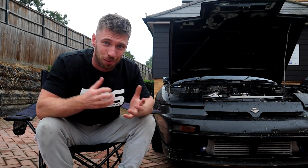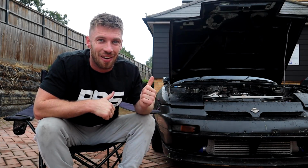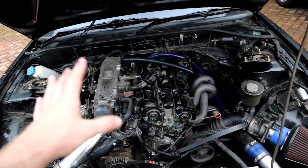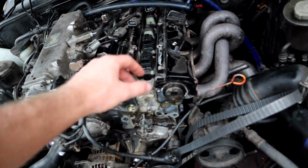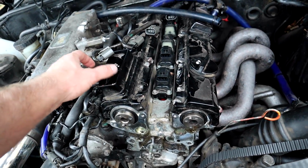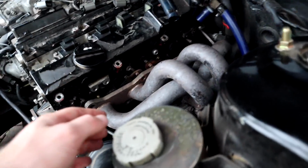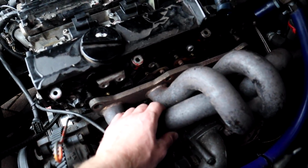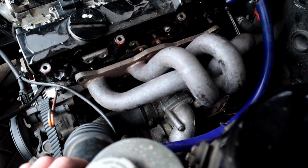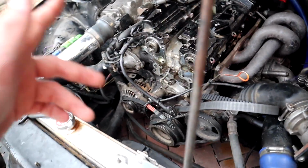Yes, it's rather worrying, but nonetheless, let's just jump in and let's just try and remove the head of this CA18 S13. So here is how I bought the engine. So if you can see, we've got the rocker cover gaskets, the rocker covers are loose. All the wiring's unplugged. Luckily enough, the exhaust side is off. Well, I say luckily enough, but that's a bit of an arsehole of a job, to be fair. So the exhaust and the turbo are just dangling off, which is okay, because exhaust bolts are usually an absolute nightmare. As you can see, all the timing is off.